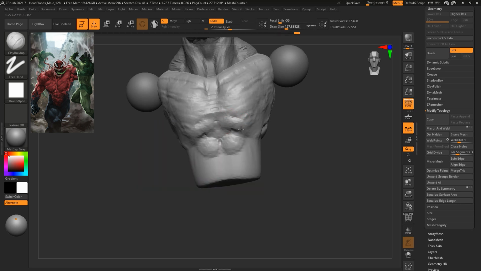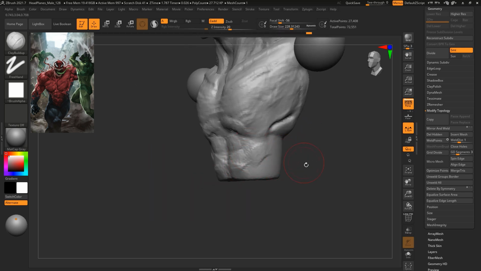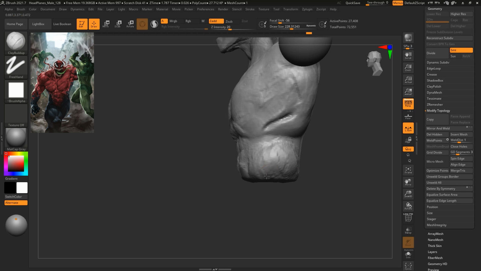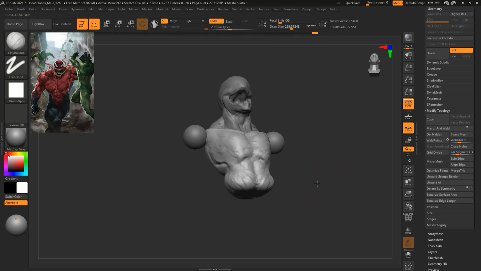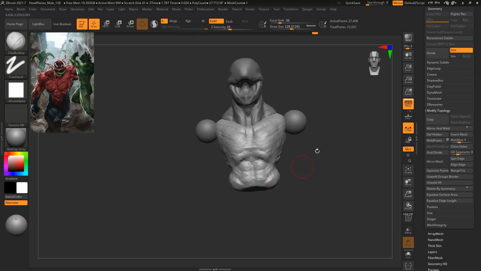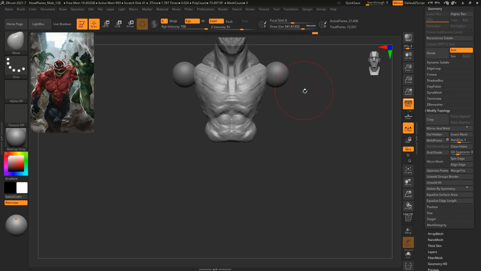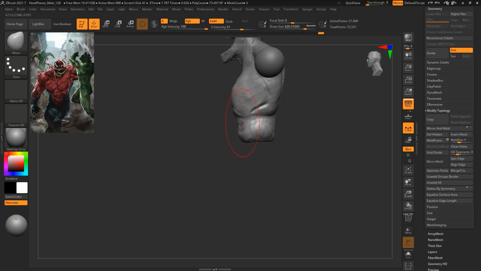So that's it really. That's all I do most of the time. Just cleaning, sculpting shapes until it looks good, until I'm happy with it, and then Dynameshing, making sure it's all good. Bring this back in. I'm going to make them quite an arched back.